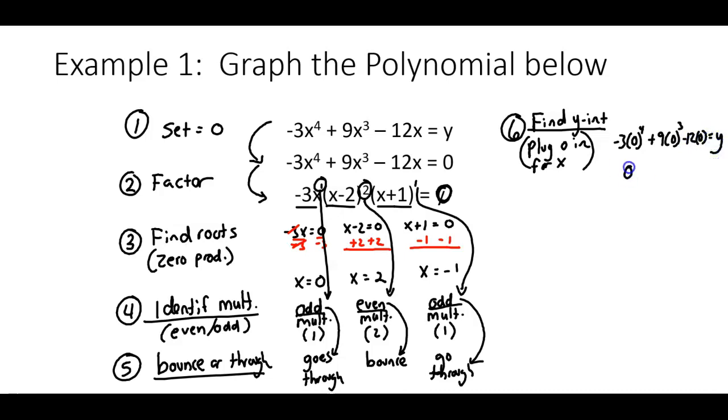Now, this is going to be 0, this is going to be 0, and this is going to be 0, and therefore my y-intercept is 0. Done. Now in the future, you don't have to show your work for this step, honestly. Everything with an x in it's just going to cancel out. And if there's a number there without an x, that's going to end up being your y-intercept because that's the only thing that doesn't cancel out. But if everything cancels out, then your answer is just 0. I just wanted to show my work for that first one there.